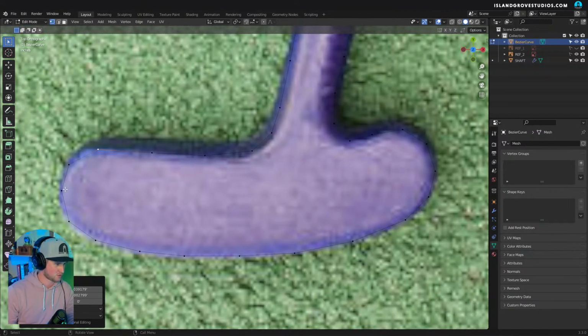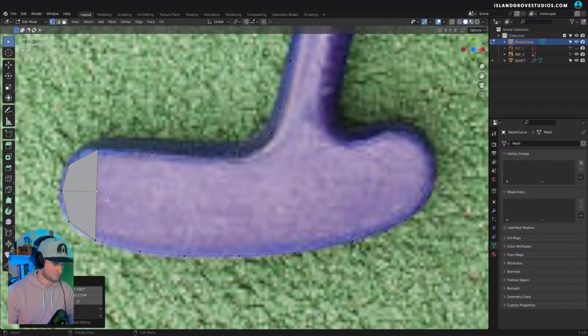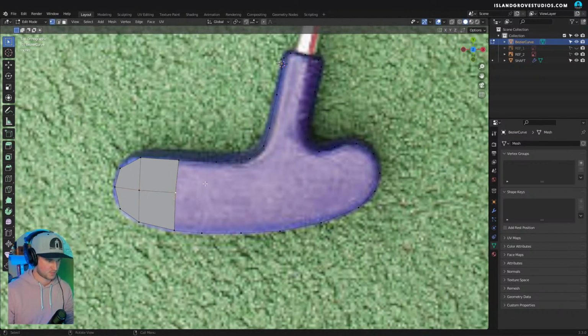So if I go and extrude, make this a face and this a face, is that whack? Oh, this one. Yeah, yep. And I'll clean this up in a bit.